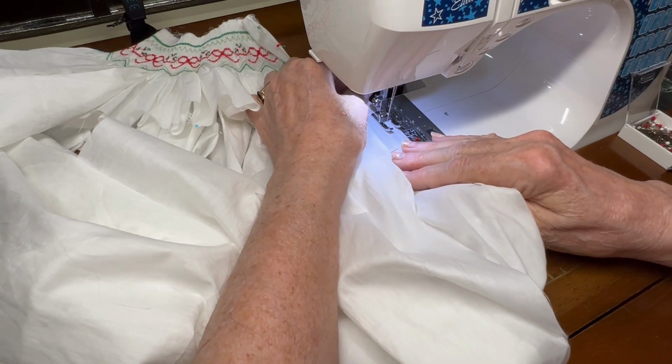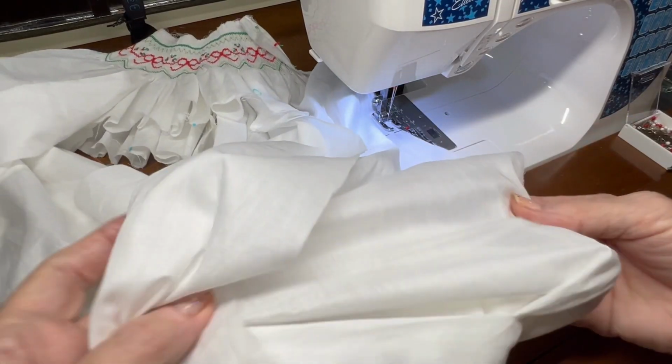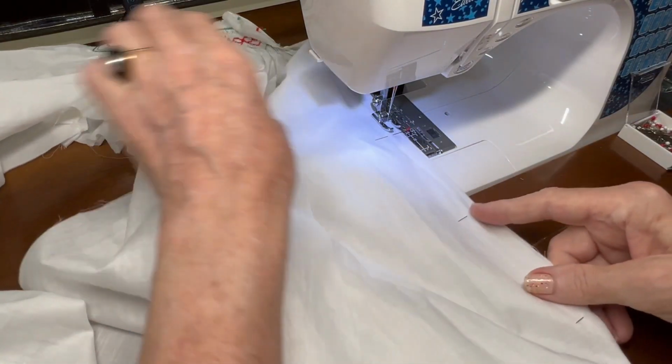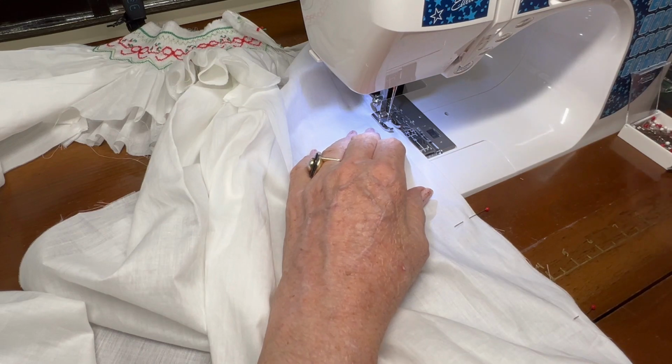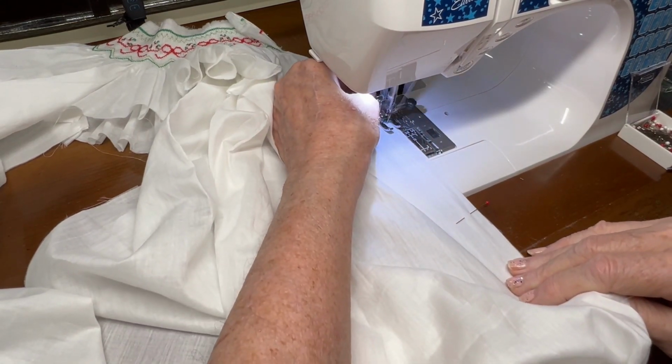And then I'll need to go to the ironing board and press my seam to one side, but before I do that, I'll trim away my little fuzzies. Let me take out another pin. Just take your pins out as you come to them.